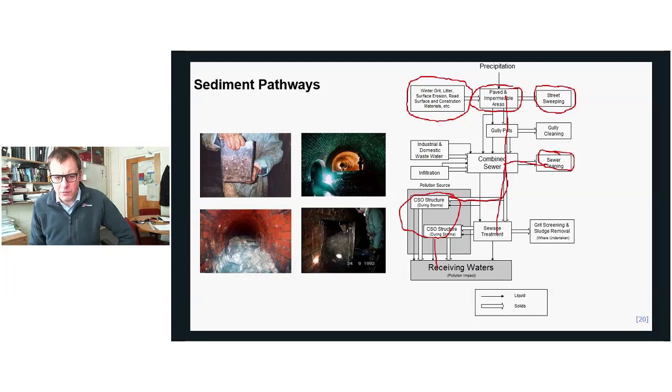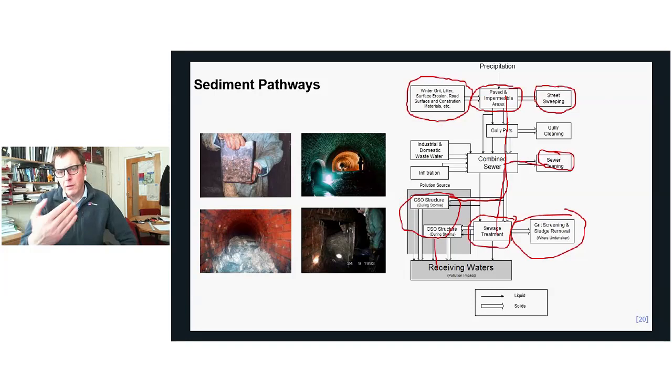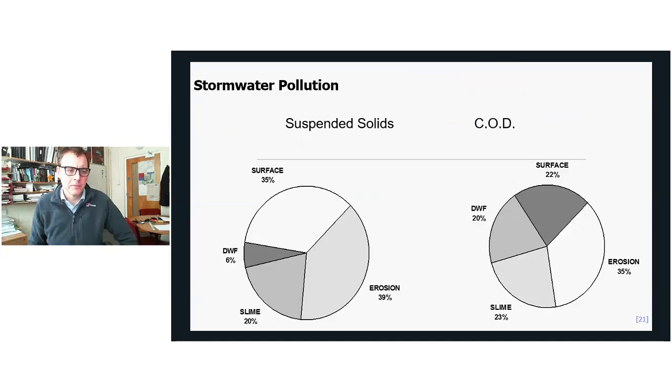Once they get to the treatment works, normally, well, it depends, one of the first stages of the treatment works is solids removal. So it goes through some sort of screen, some sort of grit removal, and a lot of this material is moved quite easily at the treatment works. That's great news if your network can get it there, because you've got adequate velocities, etc. But it's what happens upstream that we're really concerned with in this course.